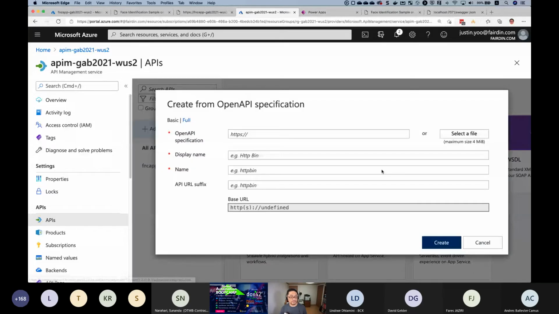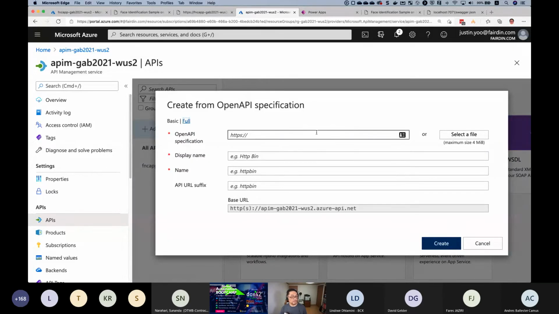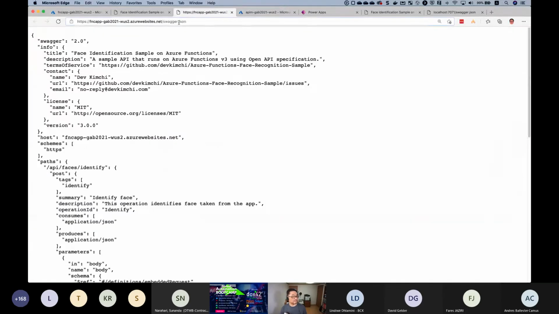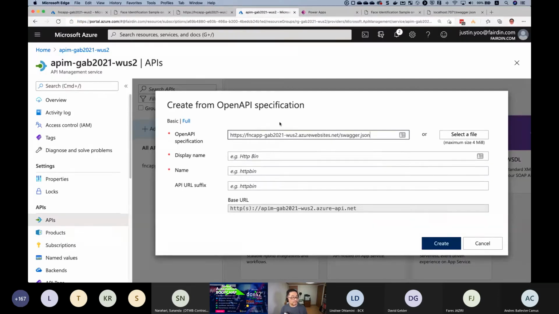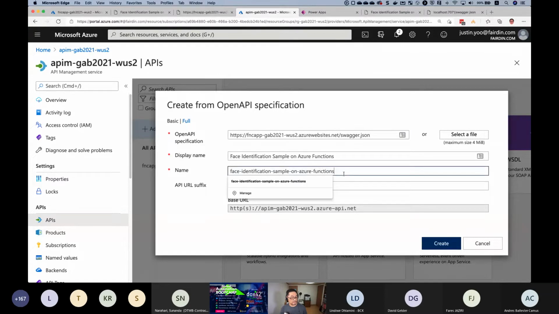Now we are going to use OpenAPI, right? So the OpenAPI URL, where is it? Here it is. We just copy the URL to here, right? And then it asks for a display name, and the name as well. This API comes from the OpenAPI, so I give it the suffix FO.